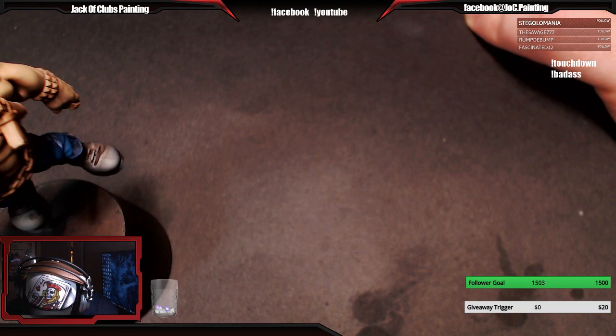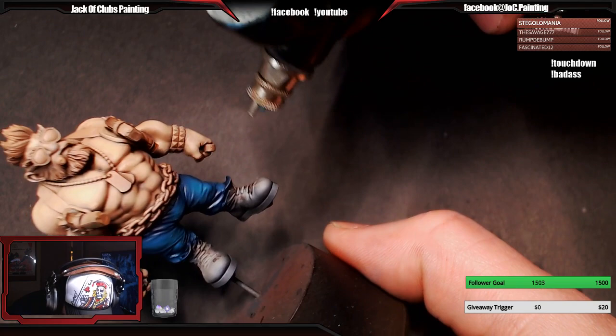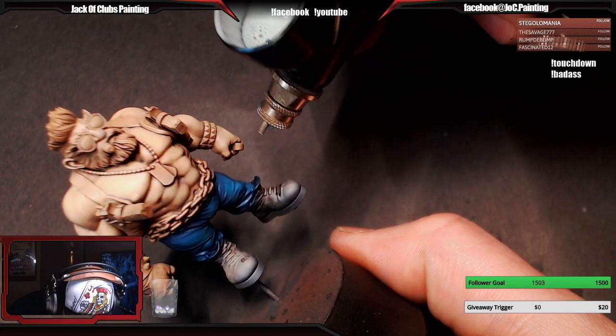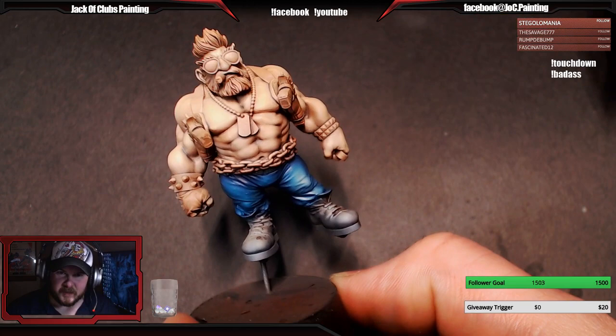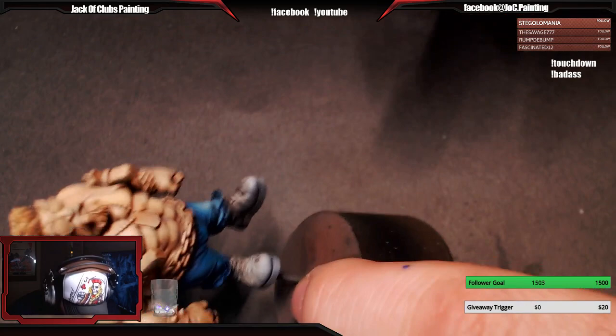Okay. Still a little bit. Give some air to this part of the pants right here. It's a little wet. Let's see. Yeah, I like that a lot better. I think that's getting it. It's getting us that faded look.